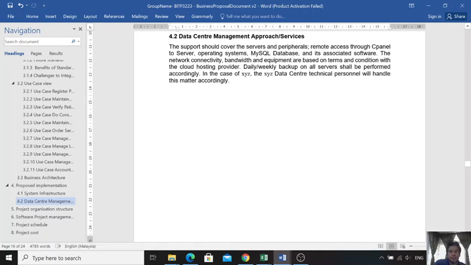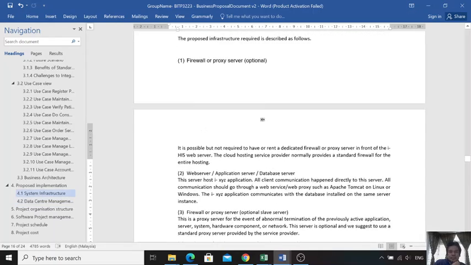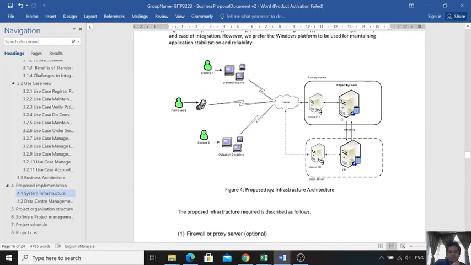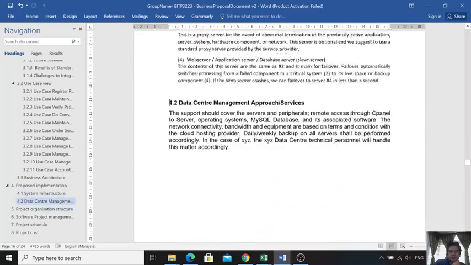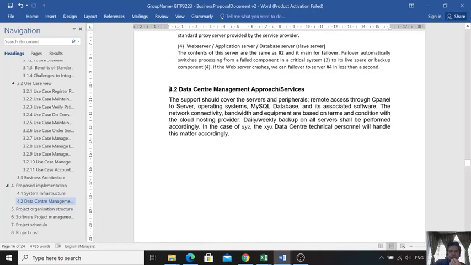You need to explain how the data center will be managed by your company, because users are very concerned about their data.